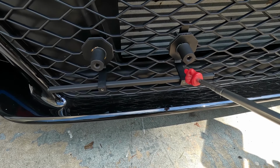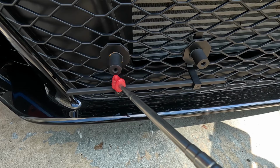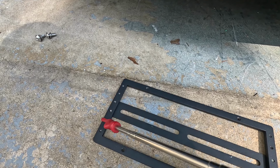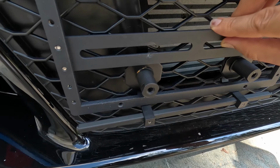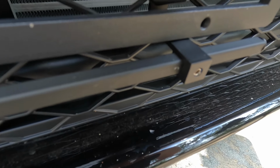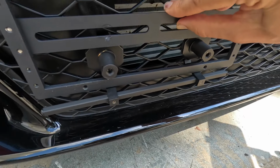And then what you could do is take a Dremel or whatever and just cut these little studs off, or you could adjust this horizontal bar right here and just lower it down. So you basically have something like this, and then you'd be left with something that looks a little bit like this. Remember guys, I'm just mocking this up. So you got that stud right there protruding out, and you got that stud right there protruding out. It's not going to look right, but it is a solution.